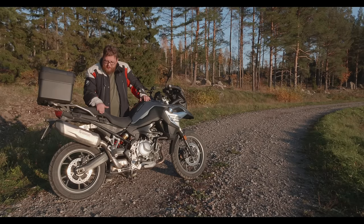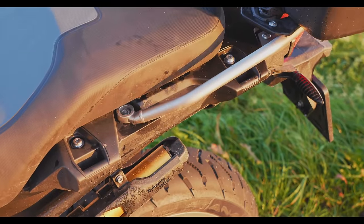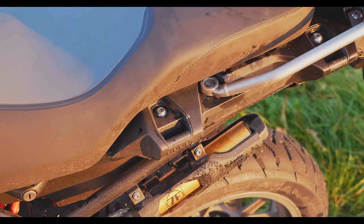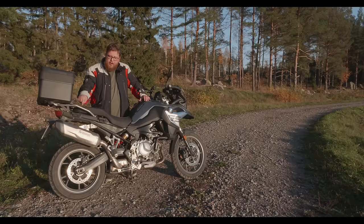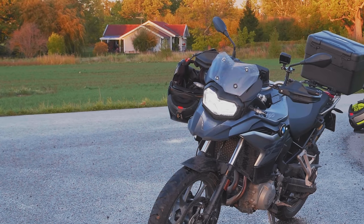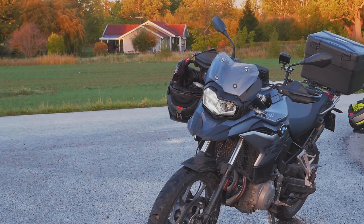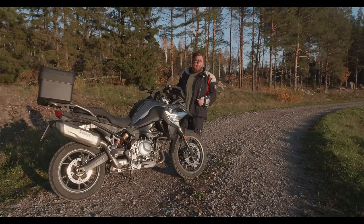The hinges for fastening the Vario cases are very different on the F750 compared to the F700 — it shares the same fastening mechanisms and Vario cases as the R1200GS. You can take boxes off an R1200GS and stick them right on an F750GS. So if you buy an F750GS, you can buy the boxes used on Craigslist or eBay — just make sure they're from a later model so they actually fit. The LED lighting on this motorcycle is absolutely gorgeous, very bright, and lights up the road really well.